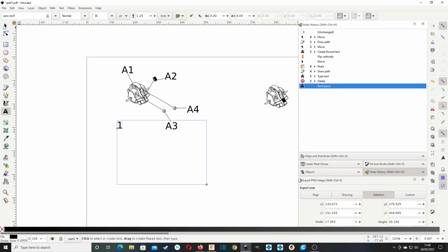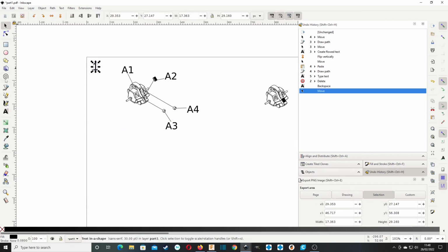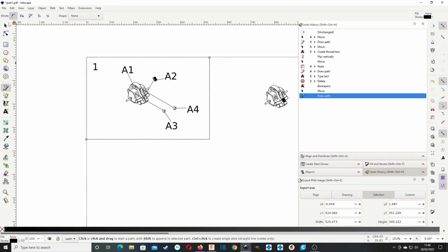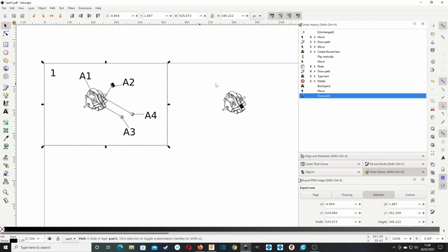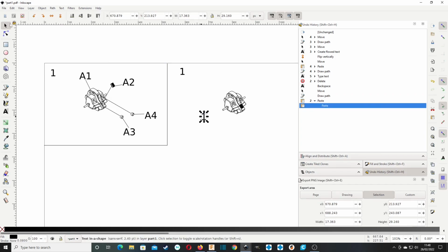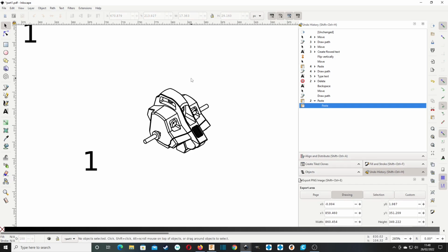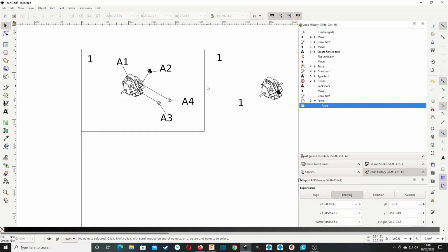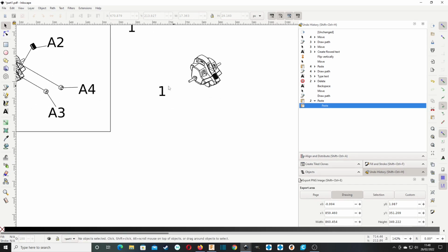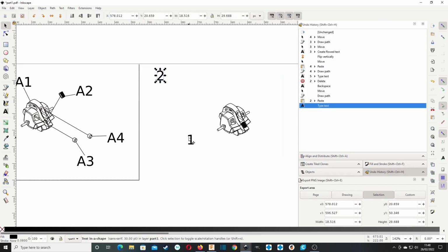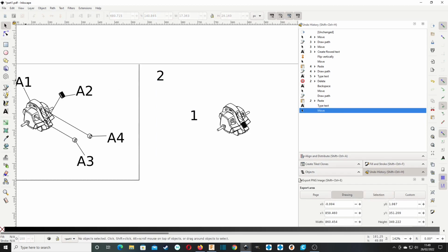Then, I'm going to take this one and put it up here and draw a box around the whole thing. So, what does this tell someone that's coming in to build your kit? That this is part 1. This is part 1 of page 1, and they know what they're doing. So, next, where possible, I would say try to give a finished result. So that's what this is. This is basically us saying, okay, if you've assembled this all correct, this is now what it looks like. So, yeah. Now, this would be 2, and then this would be 1.